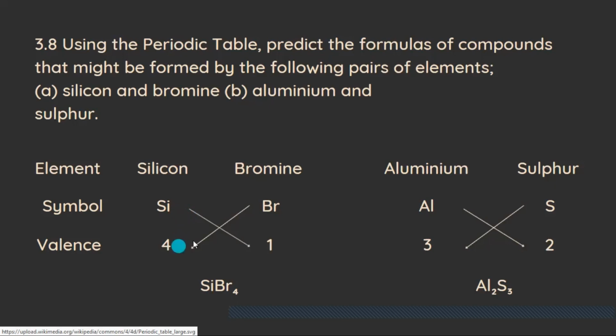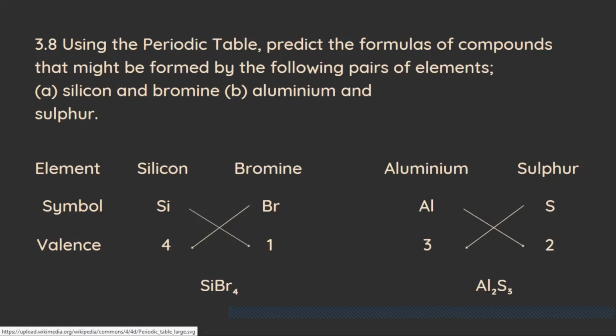Valency of silicon is 4. Valency of bromine is 1. And generally, we have the positive atom on the left side, and the one which will have a negative charge is on the right side. So silicon 4, so Si1, Br4, but since it's 1, you don't need to write it. So SiBr4. If you do want a detailed video about the crisscross method and how to write the various formulae, do comment and I will make one.